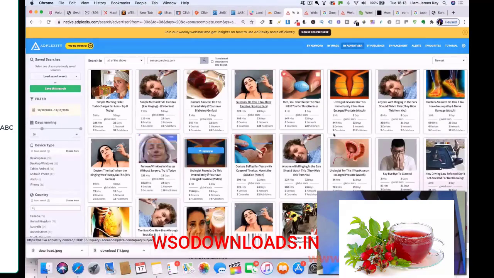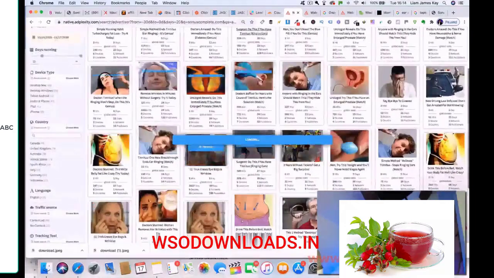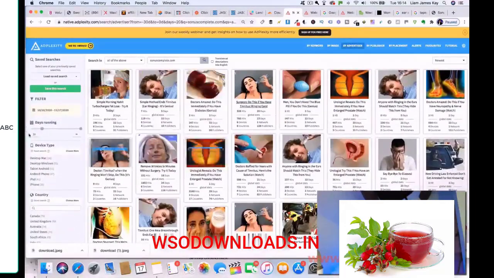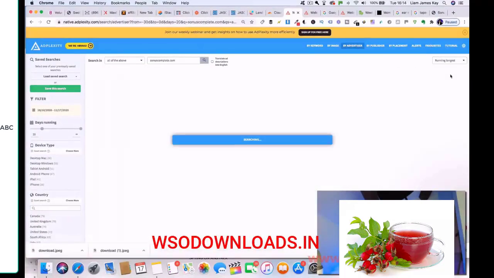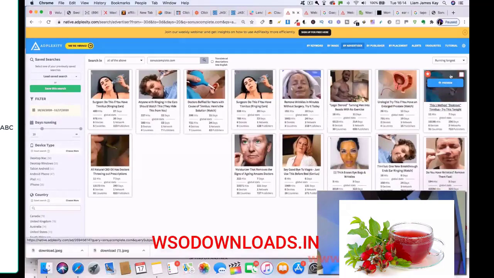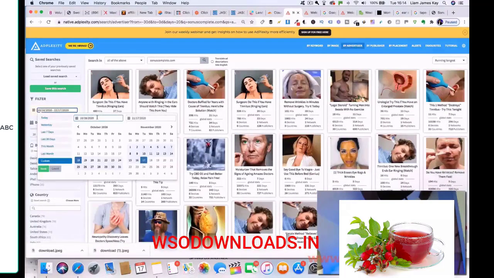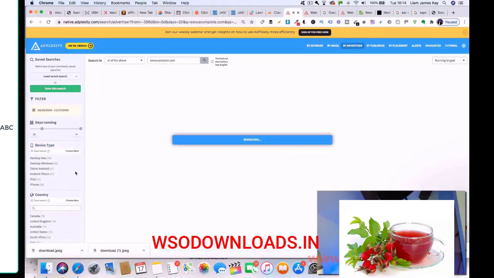So we just come back here and we want to find another image. You might go for this image, or what you also could do, that's more of a newer image that seems to be doing quite well within the last 20 days. Maybe you want to go and find one that's been running the longest, and grab an image. So let's change this to 2019 and click apply. So this has been running the longest within the last year, and we can maybe find an older, more established image. It might have burnt out by now, but it's always good just to add that in at the start to compare it against our images that we're going to find ourselves.